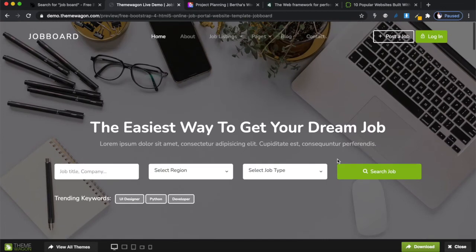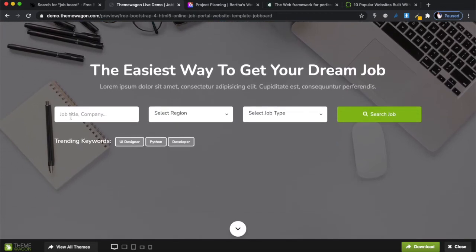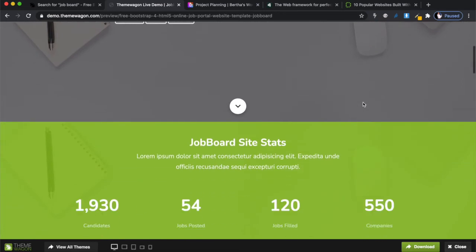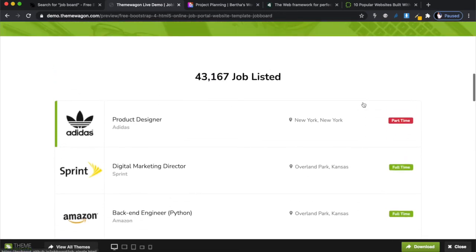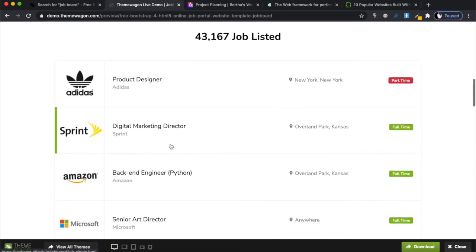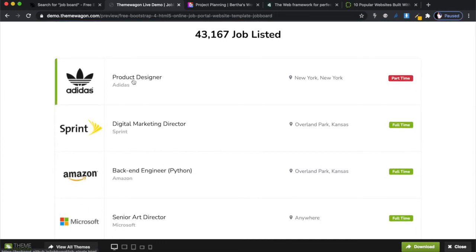You'll have a front end like this where people can search for the company, whatever the region. Maybe we'll remove the region and just have the job type and the company, and they can search, and then they will see all the jobs available in that search query, and maybe there'll be some top rated jobs on the front page, and people can click on the job and get the details on the job and apply to it.